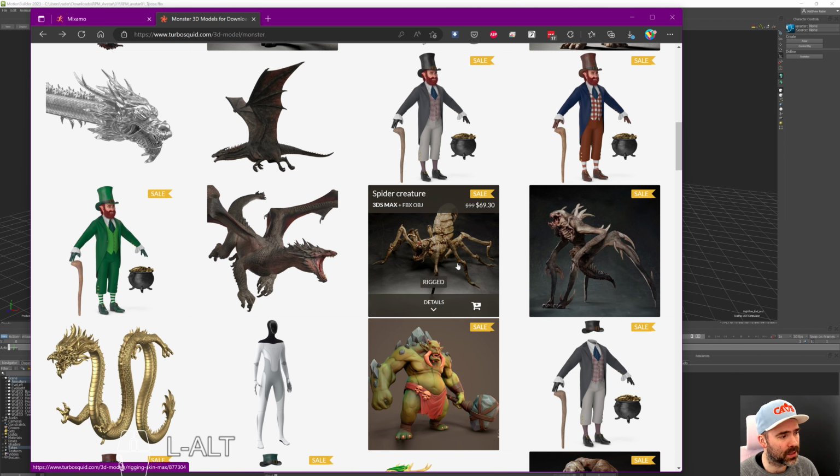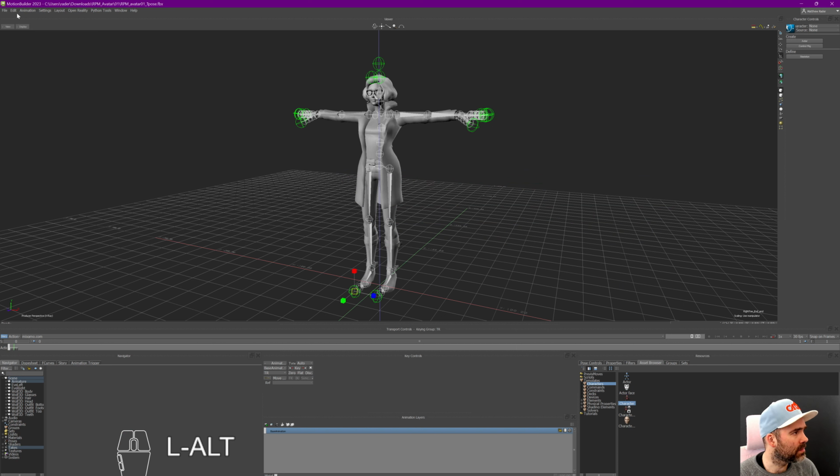All right, so I've imported the Ready Player Me character into Motion Builder. You don't have to use Ready Player Me. That's just one of the options. It doesn't really matter to me where you get your characters from. I just rig them using Mixamo because that's the easiest way to do rigging, and bring them into Motion Builder. So in Motion Builder, I've opened the T-pose FBX file, and here it is. So now I want to bring in my mocap data.